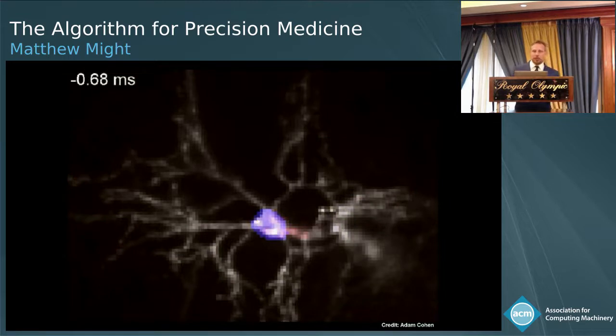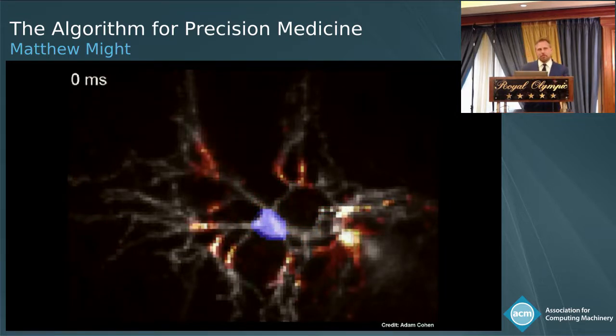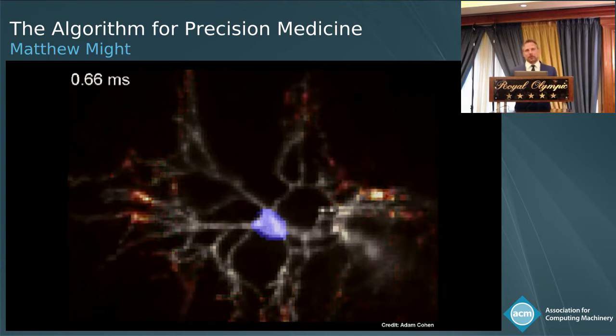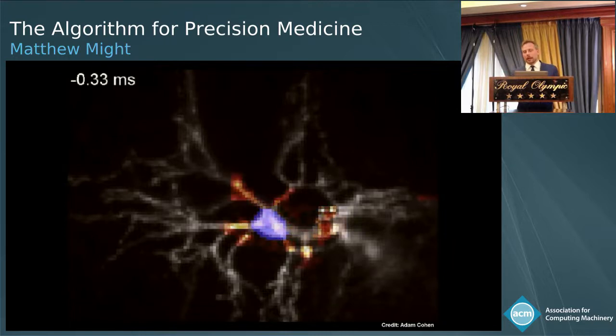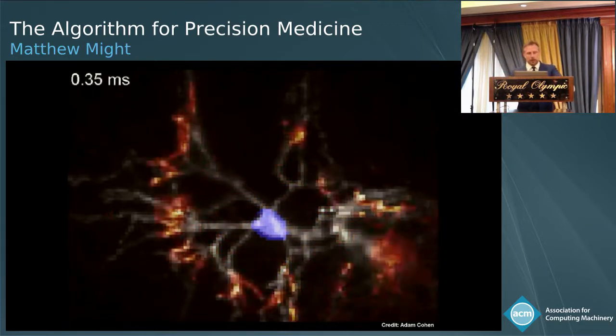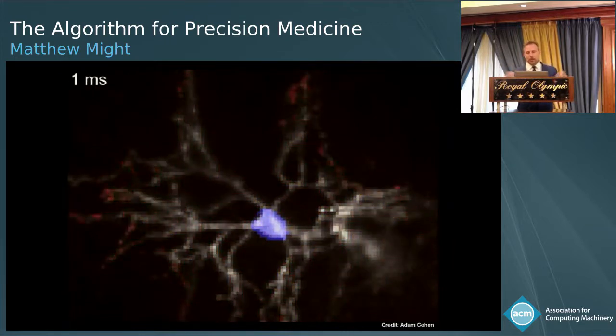So this is a very powerful technique. And it's many orders of magnitude more efficient, in fact, it's like 10 orders of magnitude more efficient in terms of the number of neurons you can measure a day for electrophysiology using this approach. And so this is now being used to develop new drugs, but also to develop therapies for individual patients. Because you can drug screen against this model too. You know, these movies generate about 200 different features that can be used to create effectively the signature for the disorder.